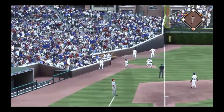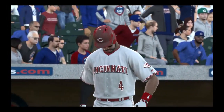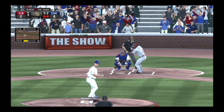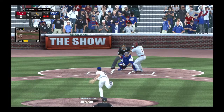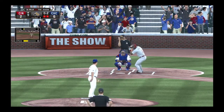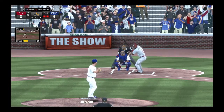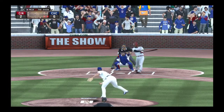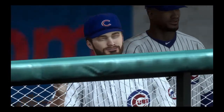And this is swung on and lifted down the left field line, but it'll get back into the crowd as he jumps ahead of him now. 0-2. Crowd of over 39,000 on their feet. I had him guessing that time as he's barely able to foul it away. The next 0-2. Swing and a miss. He struck him out, and that'll do it here as the ball game is over.